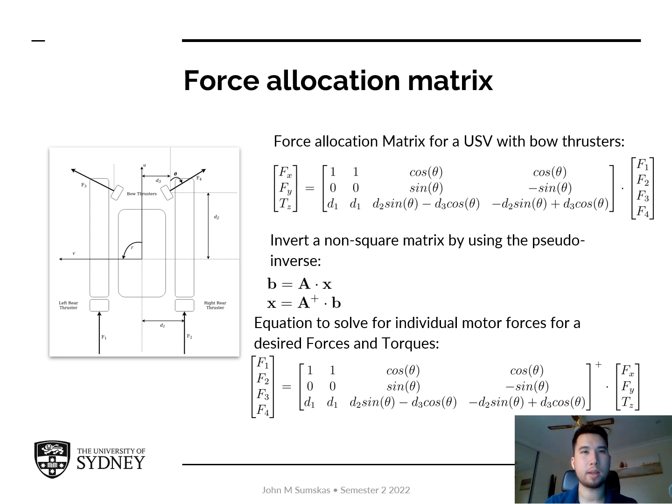A force allocation matrix was used to define the relationship between the forces the motor provides to the total force and torque applied to the vehicle. This force allocation matrix can be inverted using the pseudo-inverse, and the equation rearranged so that the corresponding motor forces can be found for a desired force or torque.